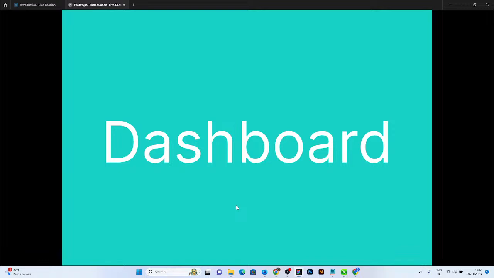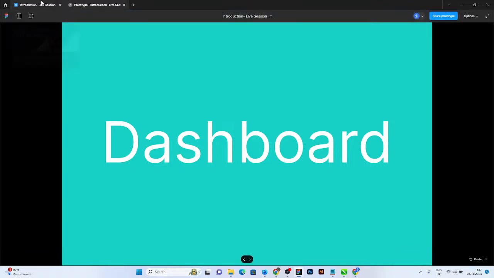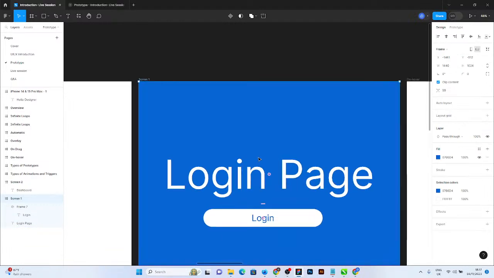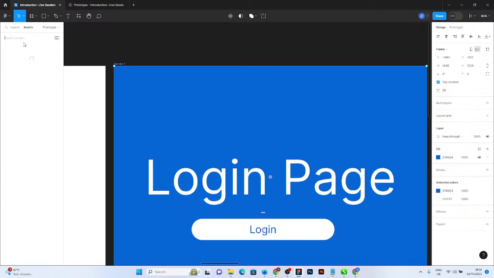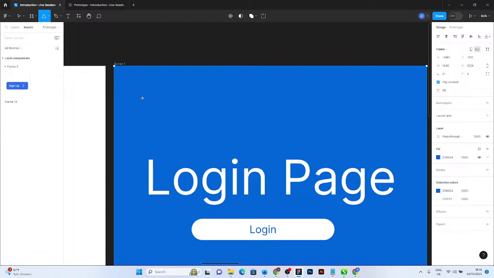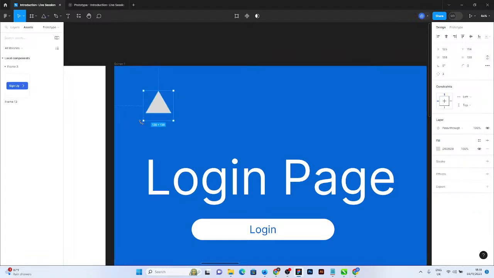Now, just so that we can play more around with this, I'm going to add a back button that if I click on, it should take me back to that particular screen. So to do that, I'll have to come back here, go back to design. Let's look for chevron. Oh, I forgot we don't have our icons here. Okay, let me just draw a very wicked triangle and rotate it.